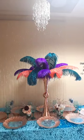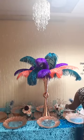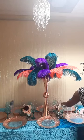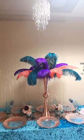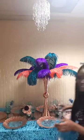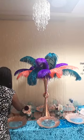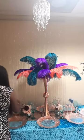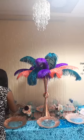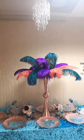I'm adding some tea lights. Because this is just going to be the event that everybody's talking about. They'll be like, girl, why did you miss the carnival event? It was so good, right? Yeah, I know. Oh, man. Yes, guys. Yes.